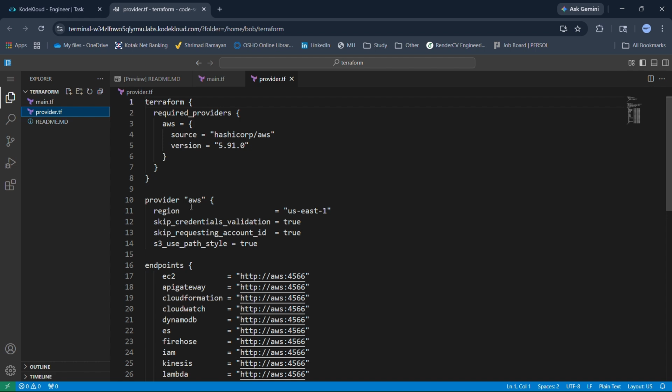So basically this provider block is a plugin that allows Terraform to talk to the AWS APIs, and region defines where the resources will be created, because AWS is region specific. So now Terraform knows that any AWS resource we define should be created in US East 1.